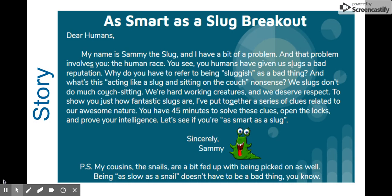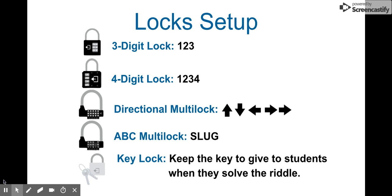At the beginning of the game, the students receive this letter from Sammy the Slug. Sammy is upset because slugs have been given a bad reputation and he wants to change this. So he set out a series of clues for the students and given them 45 minutes to solve the clues, open the locks, and prove that they are as smart as a slug. Here are the locks that you will need for the game and the combinations to set each lock to.